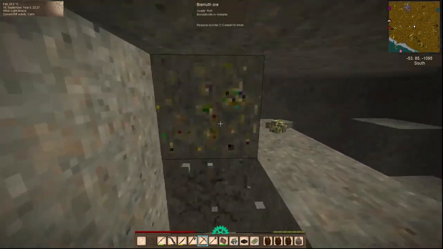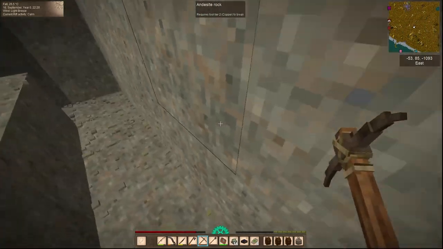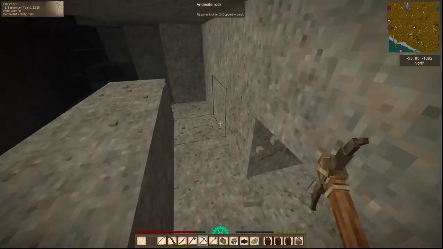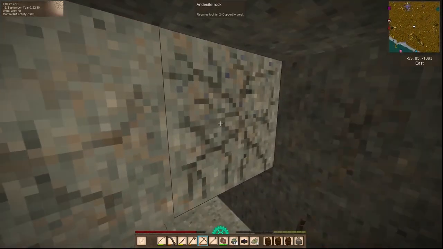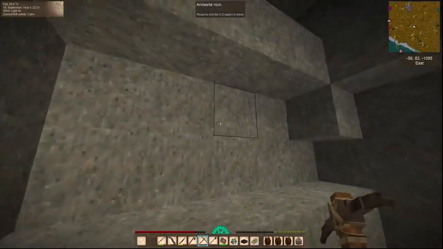The beautiful sound of silence. I'm sorry, you guys. I didn't really have anything to say. Just mining. Just check our corners. Alright, I think we're good. I'll check this one too. Alright.